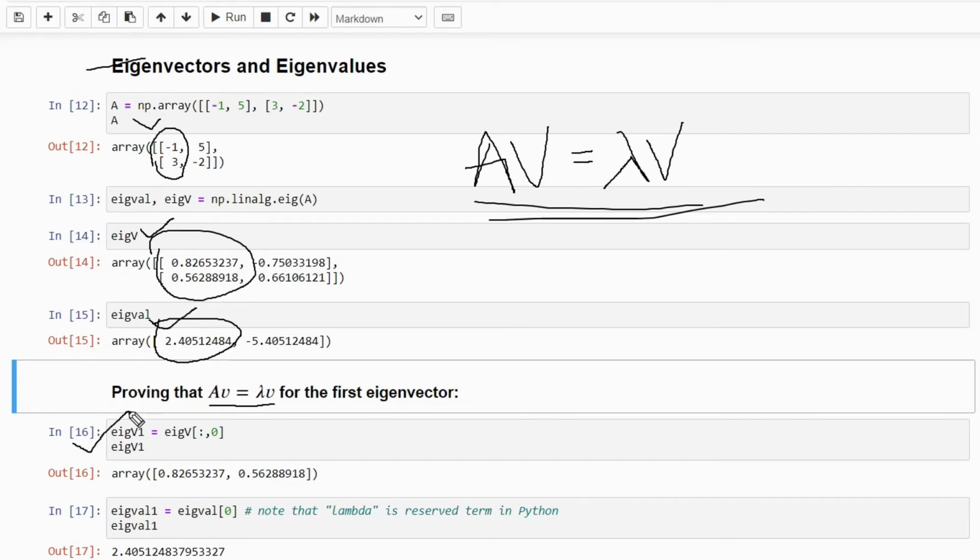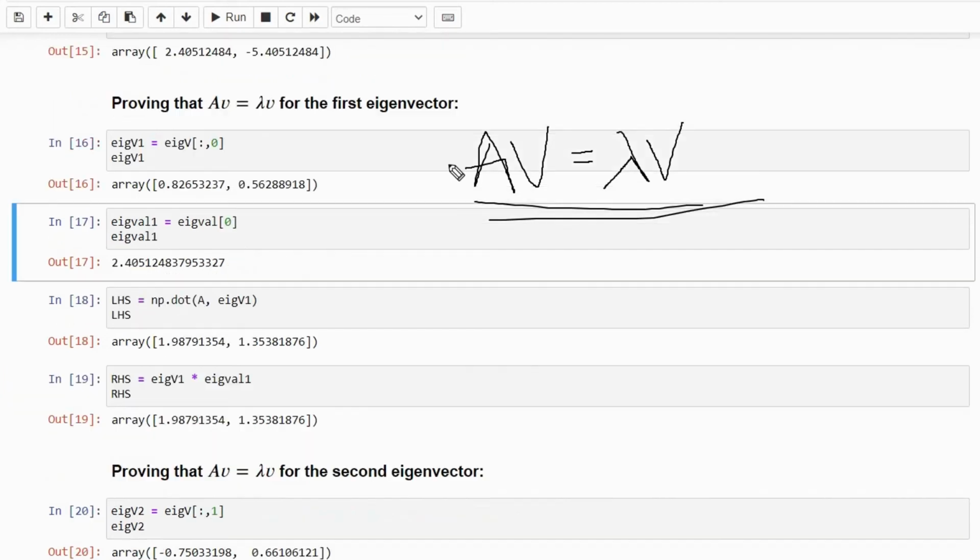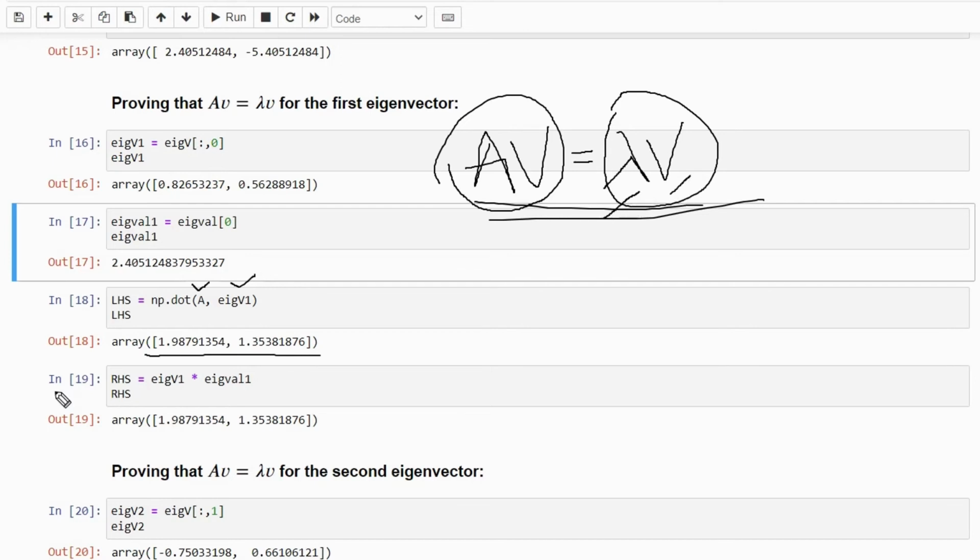So here in the following cell, I'm creating a variable for this eigenvector, the first one, and just next to that I'm creating a new variable for this eigenvalue. And first let's try to calculate the value on the left hand side. So I am doing a multiplication between our original matrix and the first eigenvector, and we get this as an output. And then let's try to calculate this thing, which is nothing but the product of the eigenvalue and the eigenvector. So in the following cell, I'm calculating that as well. And as you can see, this product of our first eigenvector and eigenvalue is exactly equal to the output for the left hand side. And since these two values are equal, our equation is being satisfied.